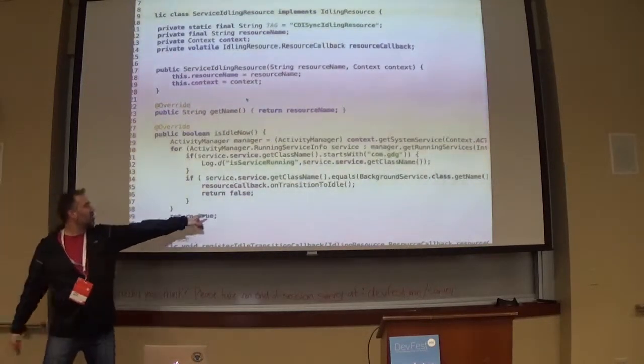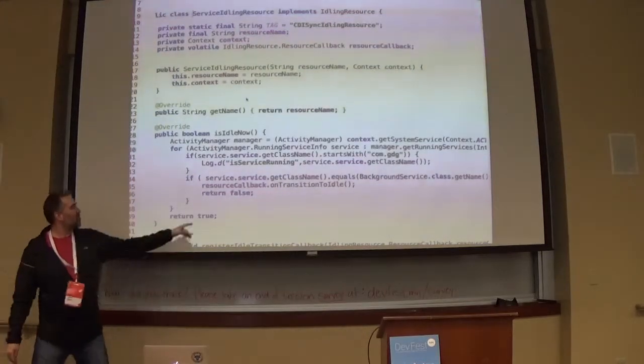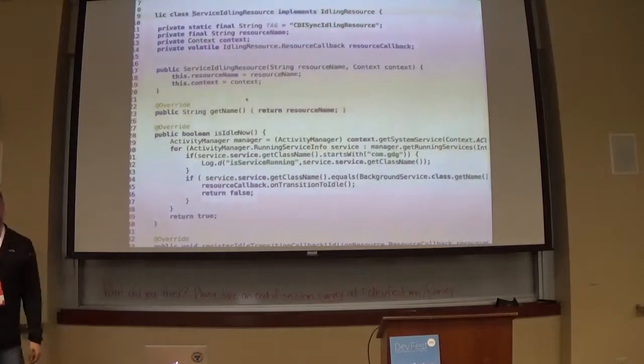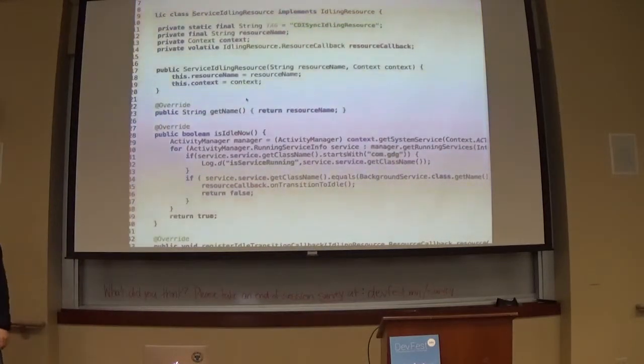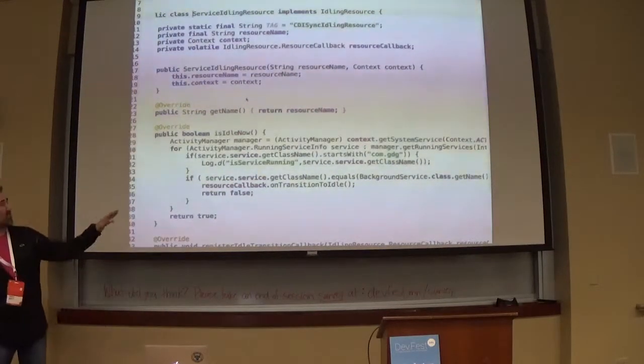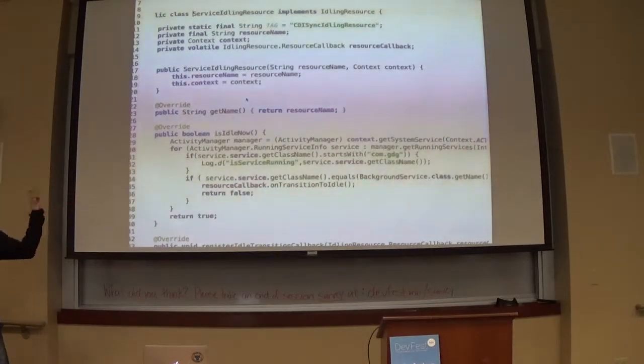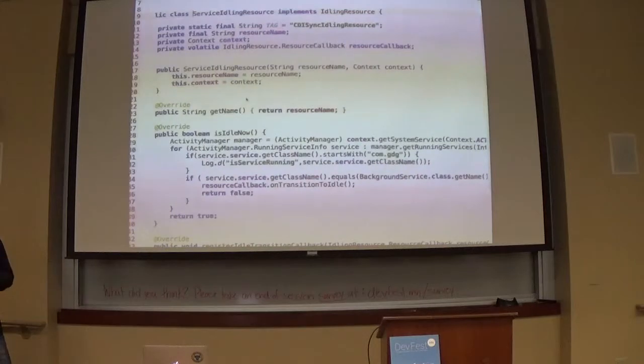I actually got this wrong. It kind of shows you the return value doesn't matter as much. This is what really matters. My tests all work, and I'm returning the wrong value. That's an example of an idling resource, and they're not really hard to write. I'm going to make this one so it'll work for any service intent and throw it up on GitHub. You just have to pass in your package name and your class name, and that should work for any service or any intent service.